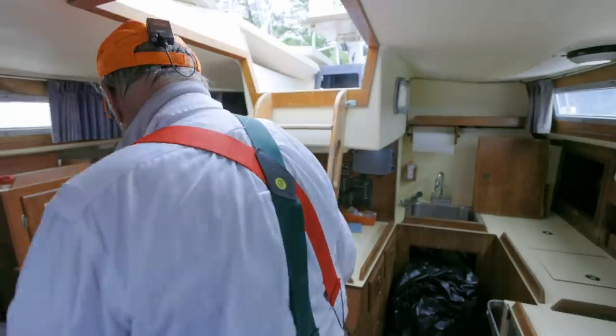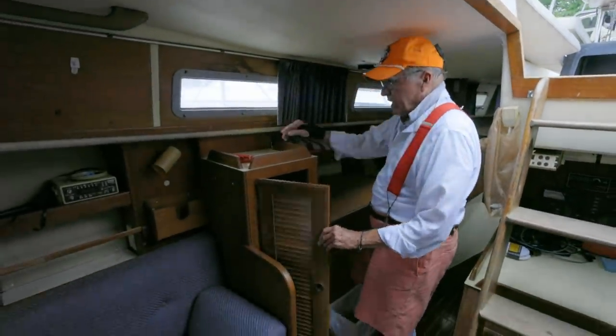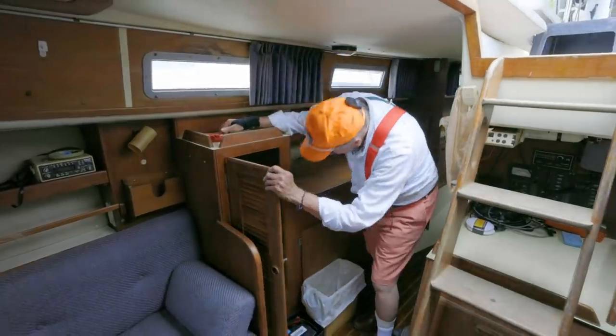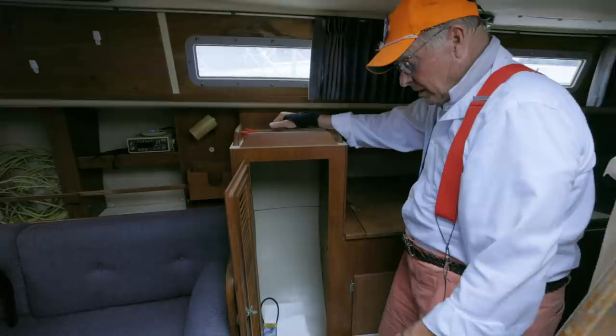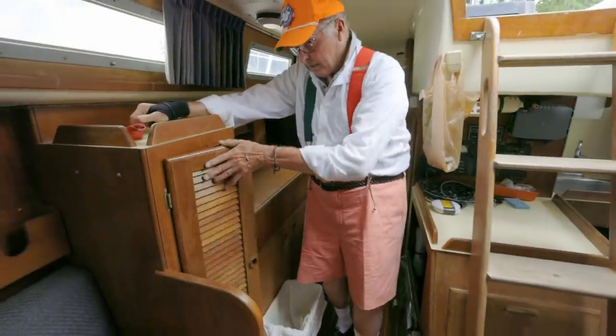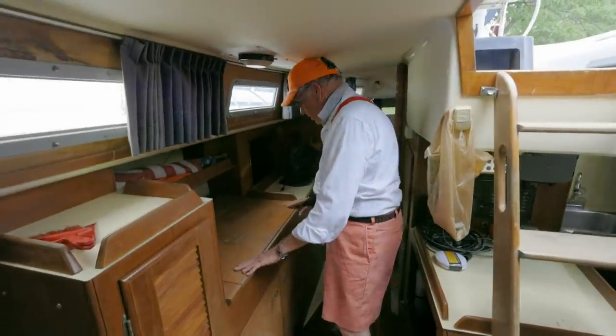Now, on the opposite side, all these Pearson guys, Shaw and so forth, they're old-time sailors. And in old-time sailing, when you came below, the first thing you did is take off your foul weather gear and stash it, and it's ventilated. It keeps it from dripping all over the galley and the main saloon.